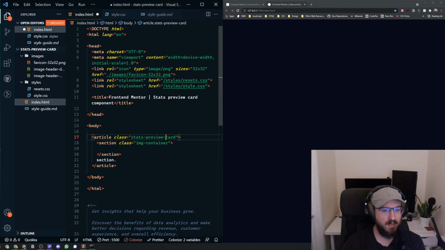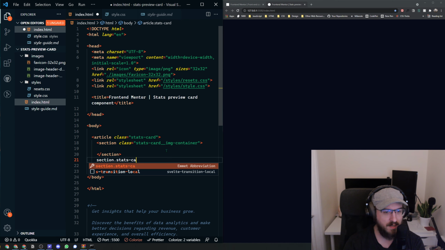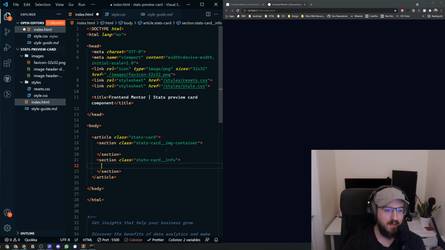Stats preview card. I'm just gonna call it stats card. I'm gonna add some BEM-looking stuff just so it makes more sense. Stats card, and then again stats card info. Okay. So now we've got these two sections. That's cool.